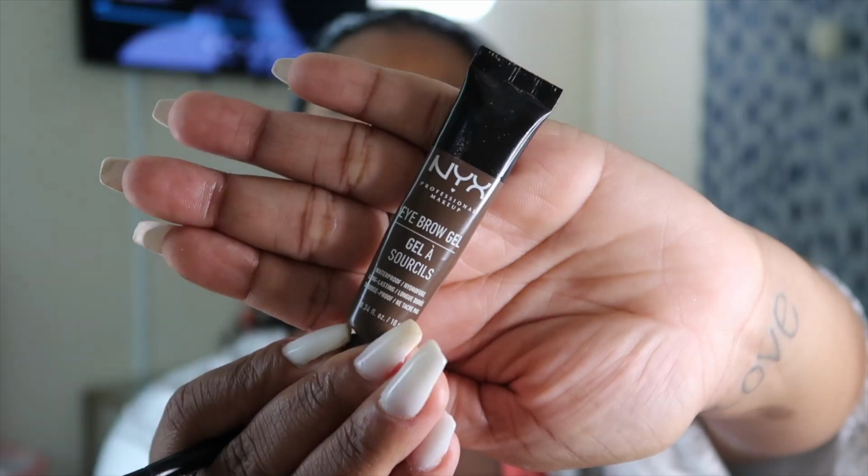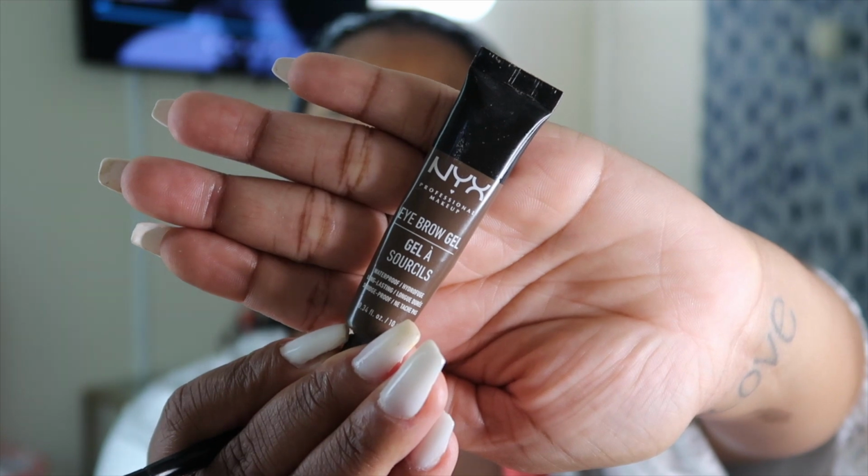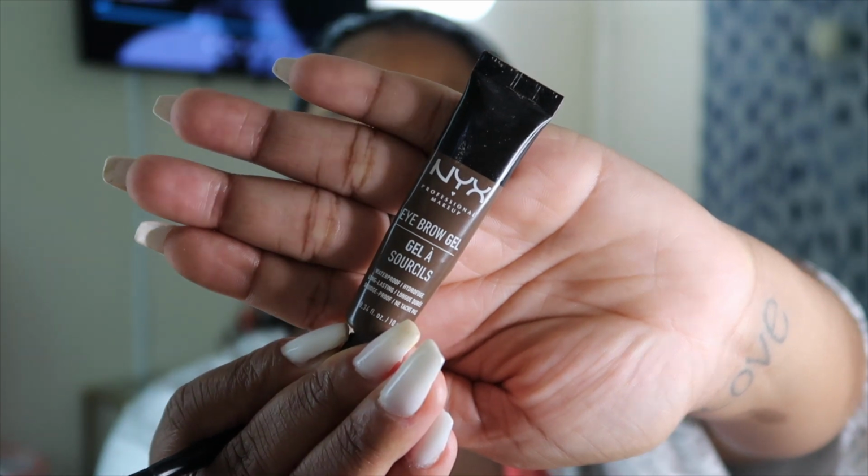Okay, so first we're going to start with my brows. We're going to use some translucent powder just to set them to make sure that the brow gel goes on smoothly. I'm using the NYX brow gel in the shade Espresso. I'm just going to get these brows in order, clean them up, get them the shape that I want them to be, and then carve them out with concealer.